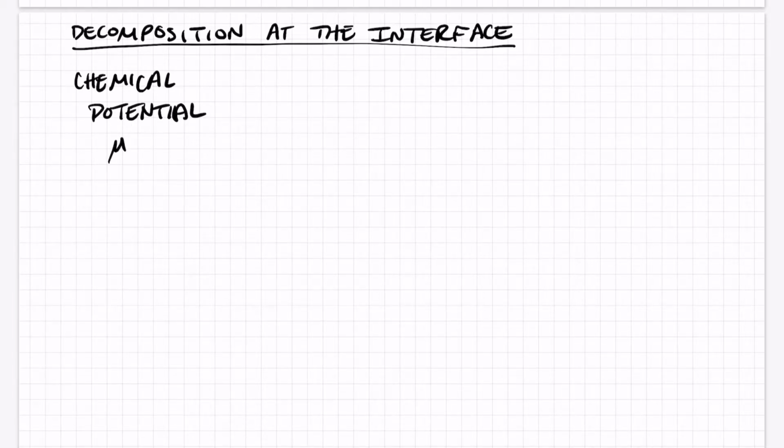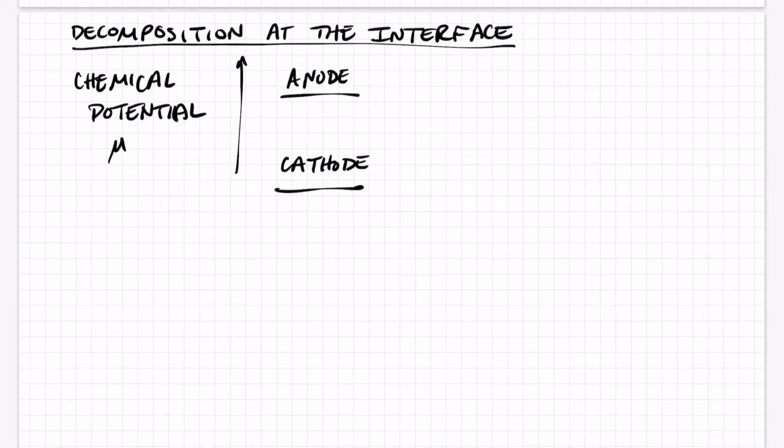So we go back to our discussion of thermodynamics and how we're going to detect possibly the chemical species that are formed, but also how we can interpret the electrochemical measurements as an indicator of the decomposition at these interfaces. So here, if we plot chemical potential, this is increasing chemical potential going up. We have our anode. Let's say we pin that at some level. Cathode. Okay, so that's what we have so far.